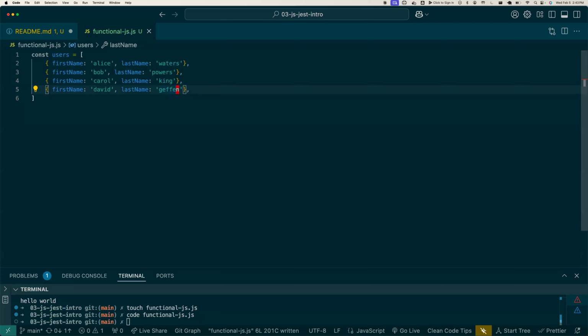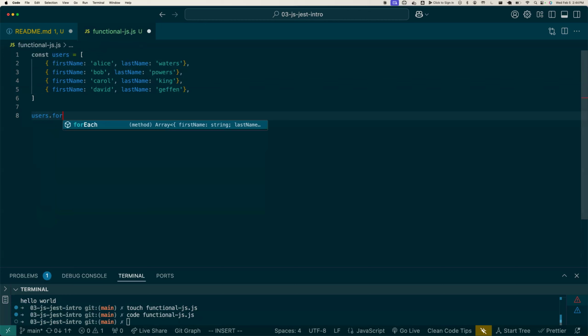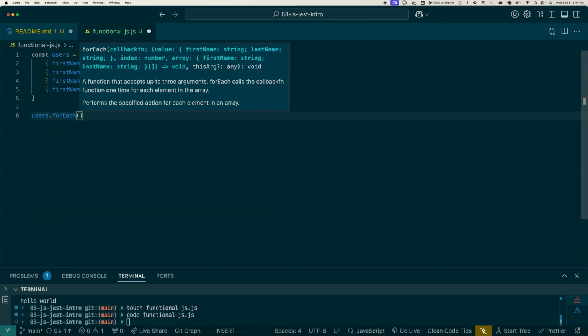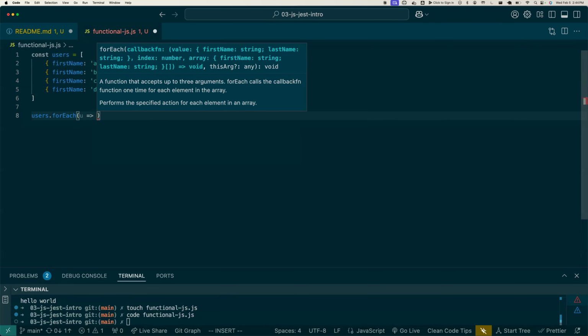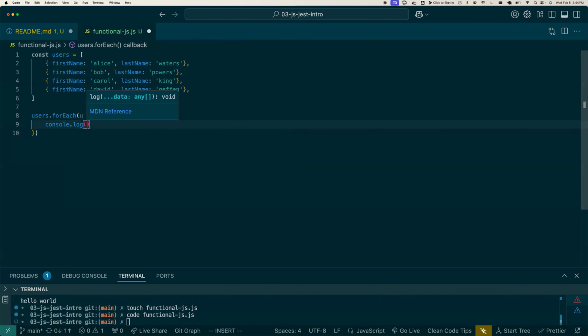There are some very interesting functions that arrays have that use callbacks. One is forEach. Let's do it this way.